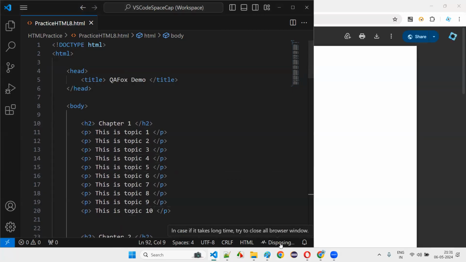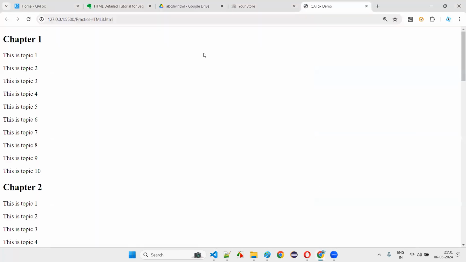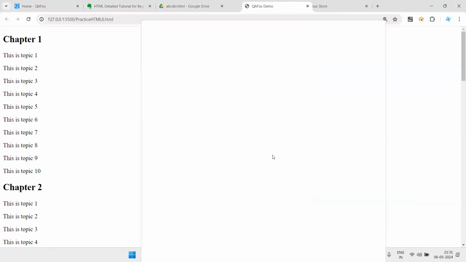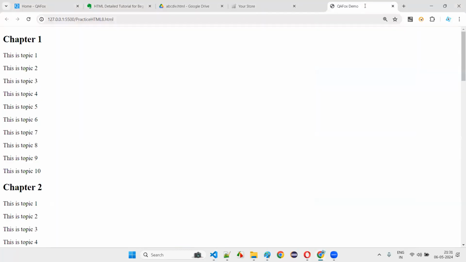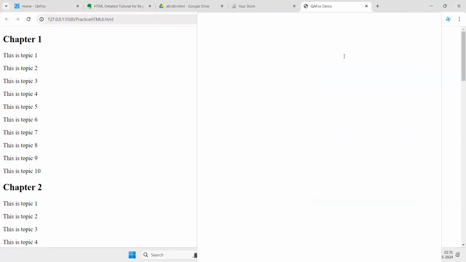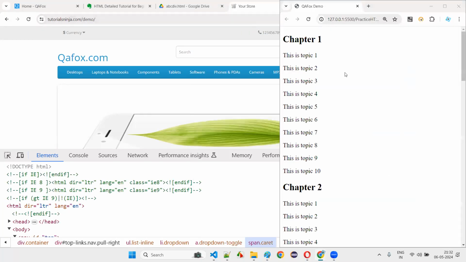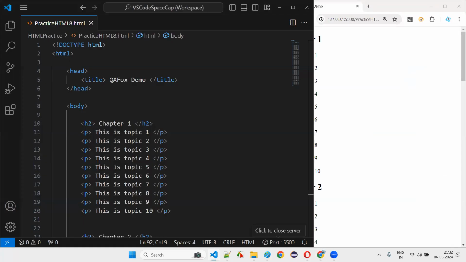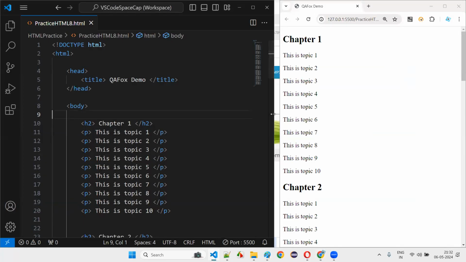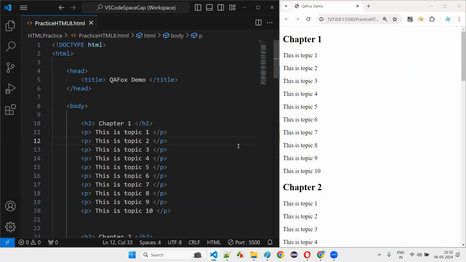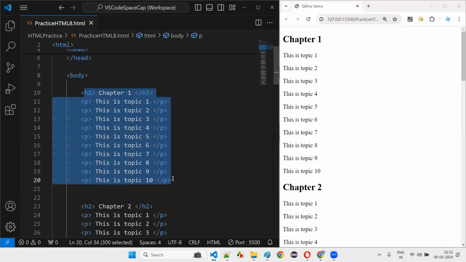If I click on this and say open that here, go live, just see that in the output on the right side. I'll drag this to the top, then move it here, and then you can see that. Section here, and this one here. So this is the thing. You can see here whatever HTML code I created, right?